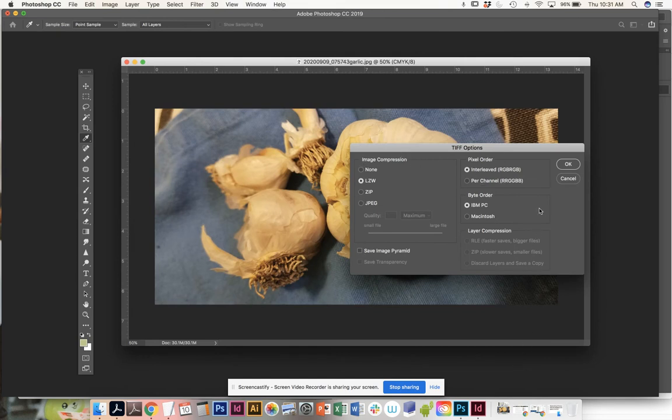The most important little bubble in this dialog box is this image compression section, and make sure that you're clicking on LZW compression. All of these other ones should be okay as whatever their default is, but the LZW compression, I think, is more important than all of them. It's an algorithm that a scientist did for compressing the image file. So click OK.